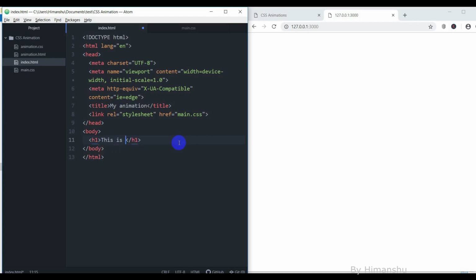So here, let's say this is a heading, is the text inside, and if I hit save, well, we don't see anything. Let's hit refresh over here. Now we can see it. Sometimes it's required to hit this reload button once, but now at this point, if I make any changes, then it's going to be updated automatically. So initially we may have to refresh.